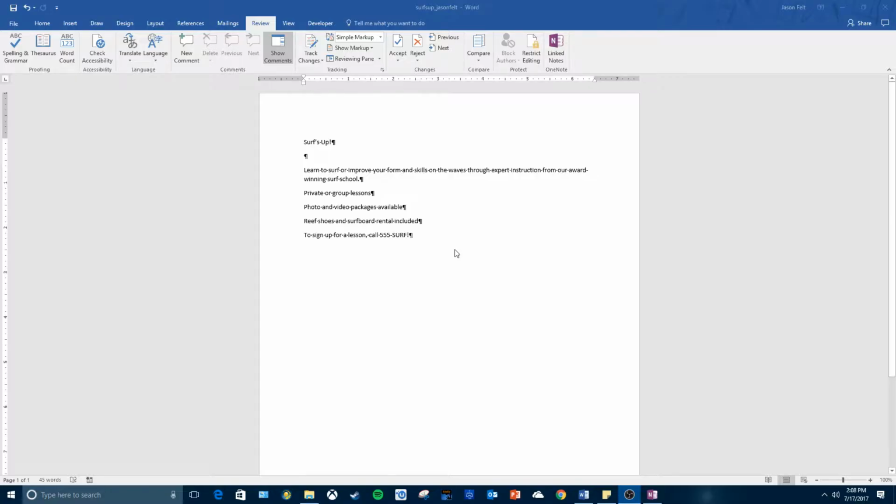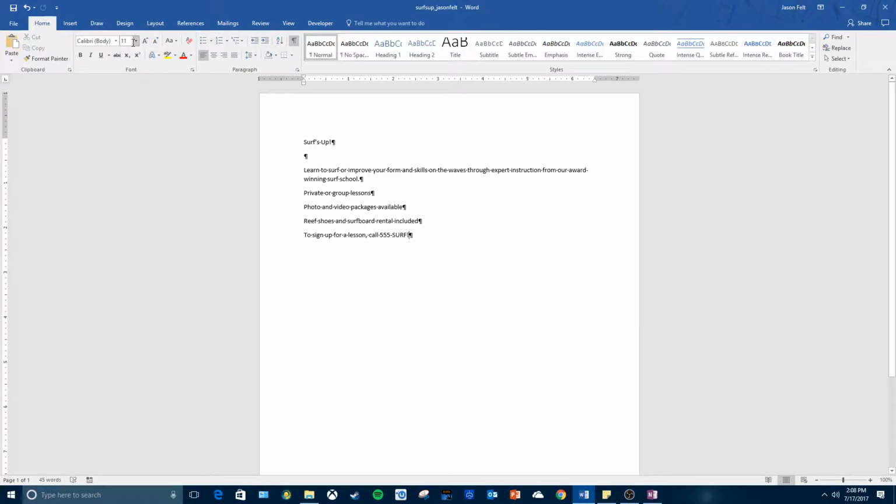The default font size in Word is usually 11. So if you look at Home, 11 is the default font size. And the default font for this is Calibri. You can change that in the options if you want, but generally this is what it is. So this is where you're really going to be changing a lot of the font here. Font and paragraph is what we're going to be working with right now.